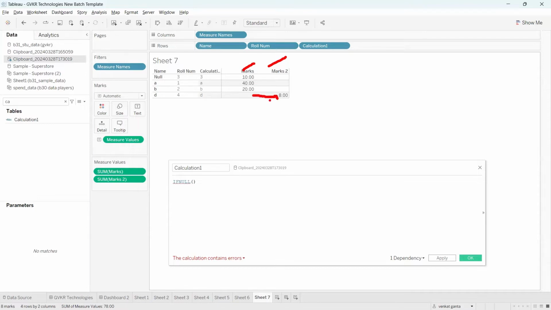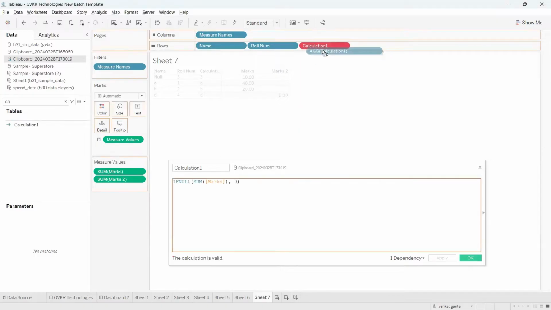Okay. Now what is my requirement? Very simple, in a similar manner, wherever I have nulls in the marks here, my first requirement is to replace these nulls with 0. So forget about this marks 2. For that, in the if null function, just drag the marks here, sum of marks, comma, and the second argument we have to provide is 0. So wherever we have nulls in the marks, that will be replaced by 0. Just click on apply.